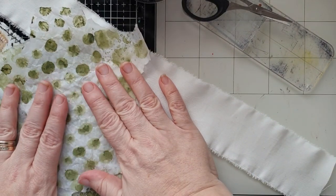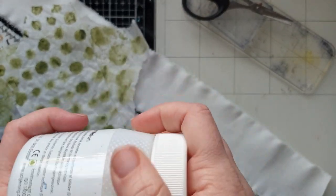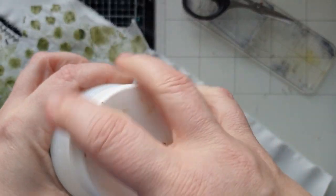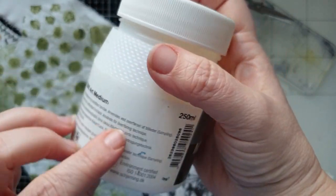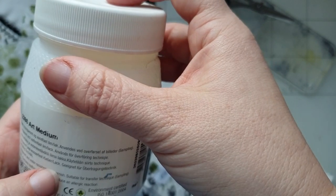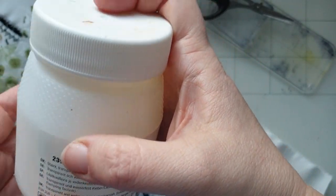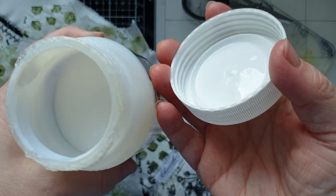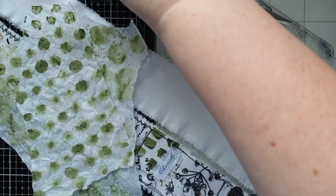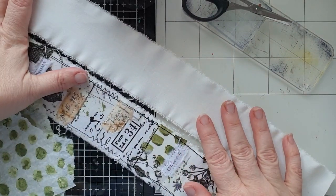And I think the best glue is some glue that is quite liquid, and this is art medium. This is not properly, this is in fact for, what is this in English? Photo transferring, not gluing, but this is a very liquid glue. I have collage medium, but it was too thick for this. But you can use anything you like.